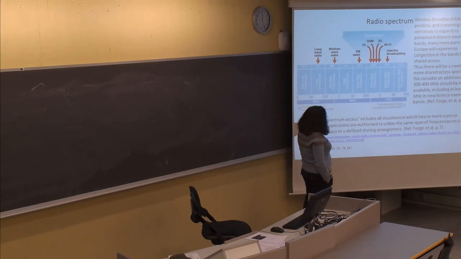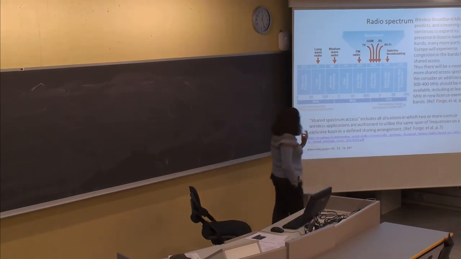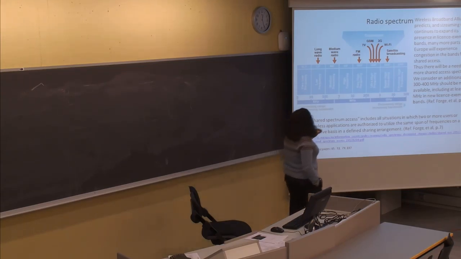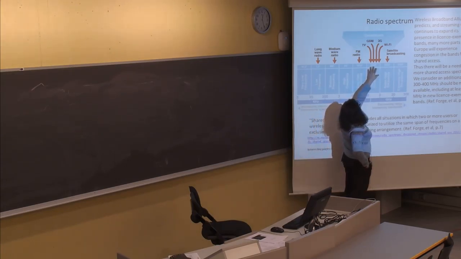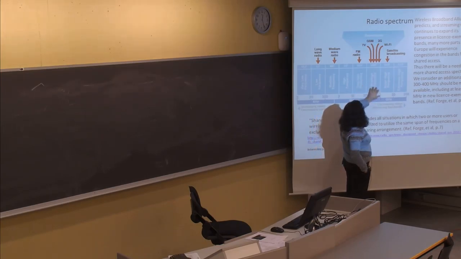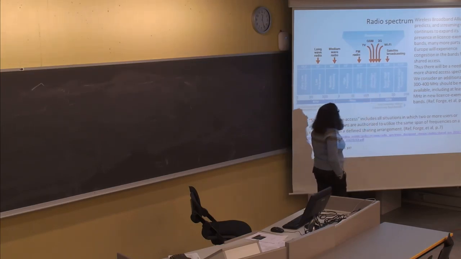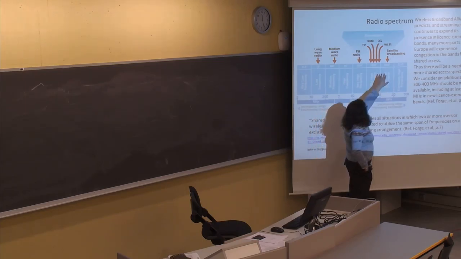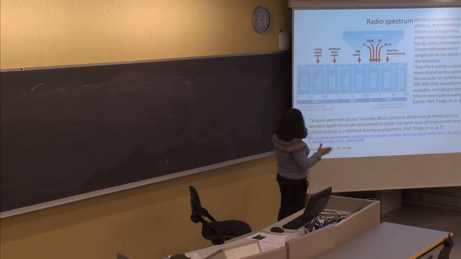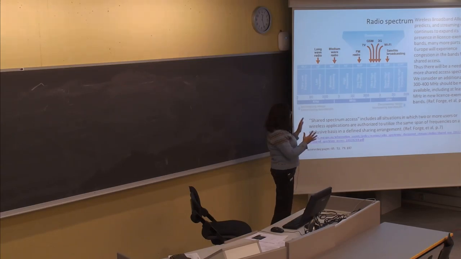And they can allocate enough bandwidth for the service to provide the quality of service needed. So a lot of services are being put in here: television, GSM, 3G, and Wi-Fi services. And then there's some satellite services; these are spectrums. And what this spectrum tells us is that there is a limited amount of spectrum. You can't use the whole spectrum.